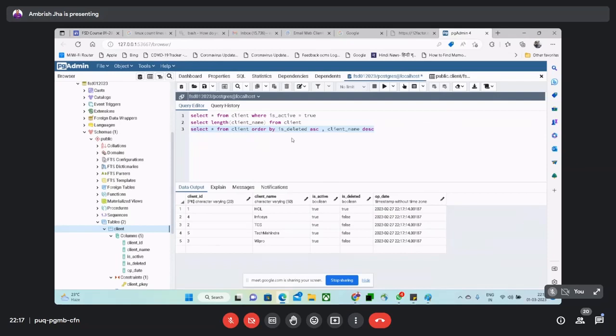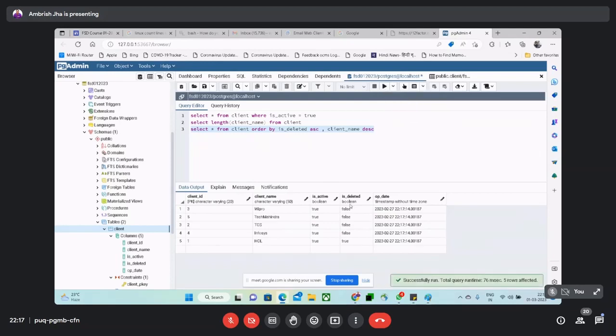So now is deleted ascending means all the false values will come on the top, and then sorting on the name can be seen. Wipro, Tech Mahindra, TCS, and then Infosys, and last HCL.